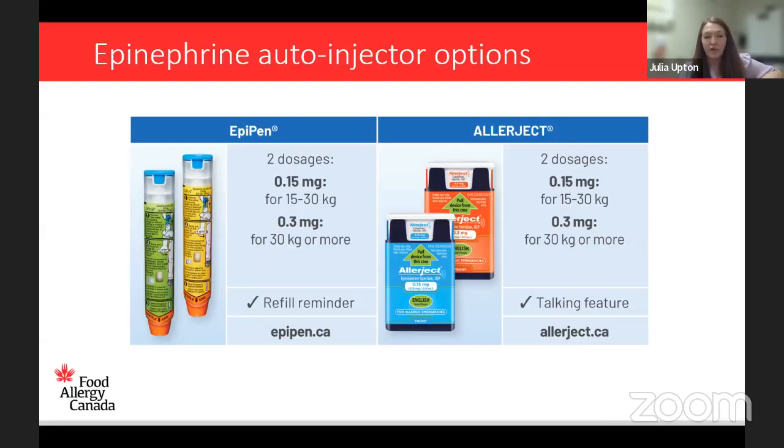There's the EpiPen Junior, which is 0.15 milligrams, and that's for people 15 to 30 kilos, according to the label. Many in the audience will know that often allergists switch to the bigger one, the 0.3 milligrams, the regular EpiPen, at about 25 kilos, just because the child's going to continue to grow, and the ideal dose is about 0.1 per kilo. So we often switch at about 25. Some people's practice is to switch at 22.5, but those are the labeled indications.